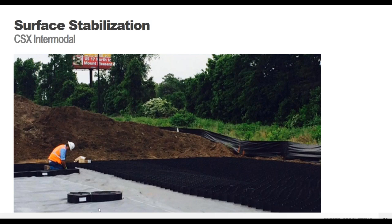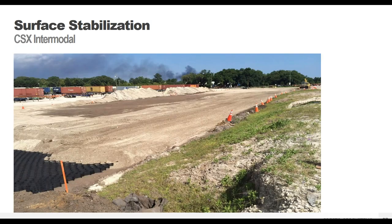Once again, you can see the trifolded panel here, 230 square feet, and the construction worker attaching the panels with adder keys to the cells. Here you can see the panels being filled with on-site soils. The contractor stripped off the surface material down to the top of the subgrade, and they compacted the subgrade. You can see here how they stockpiled that material in windrows along the perimeter of the project, and then transported it back in and used it as infill. So, like I said, it's eliminating the need to import the infill.